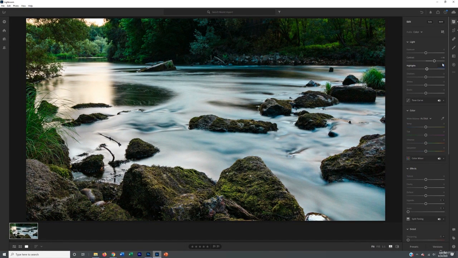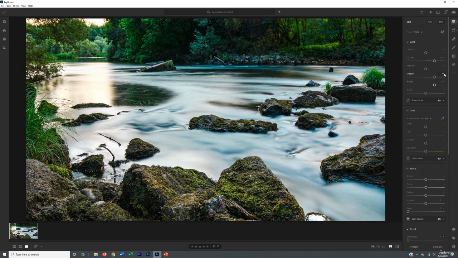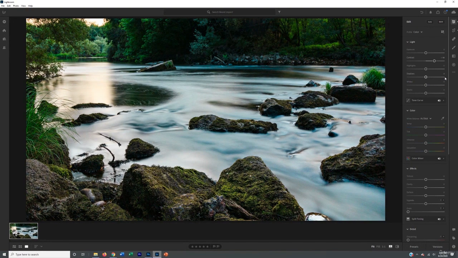You can also type over here on the sides and type in a number if you ever want to go back to 0 and you're having trouble getting there. Sometimes I'll try to drag it back and it'll end up being negative, right? So I'm going to make those 0, but sometimes if you ever need to brighten an image up, you can just increase the shadows, the whites, the highlights and play around with it till it looks a little bit better. But I like the way this image looks right here, so I'm going to keep it, right?